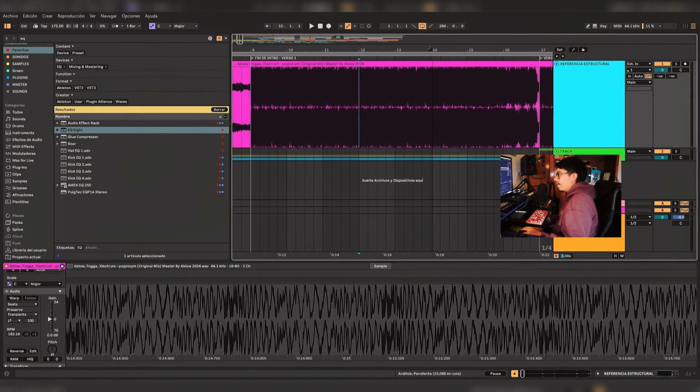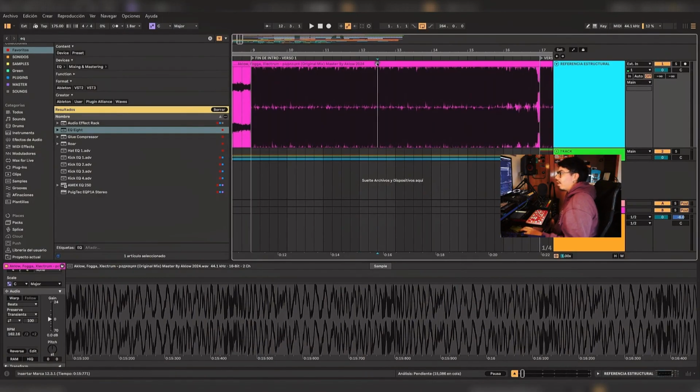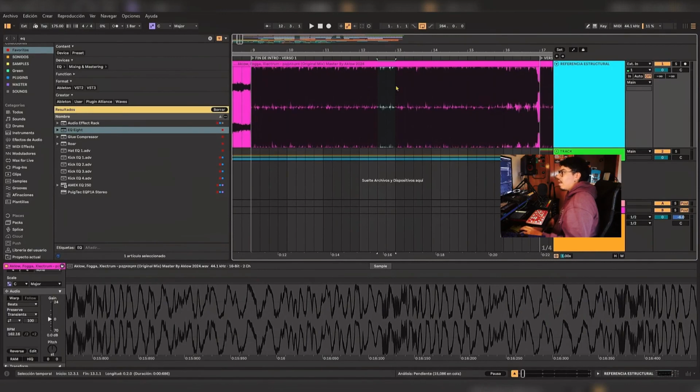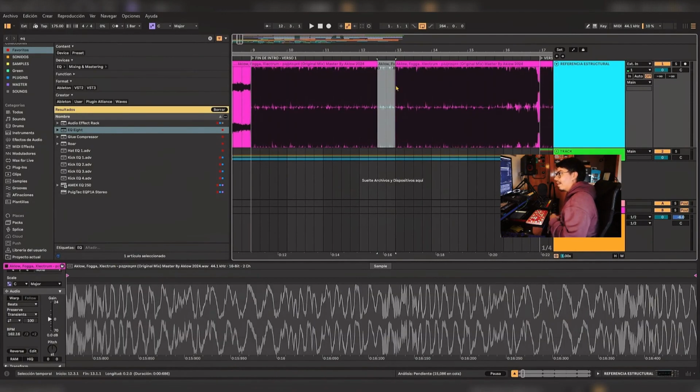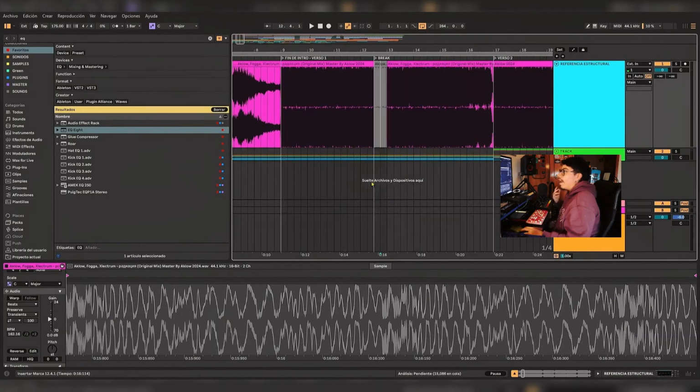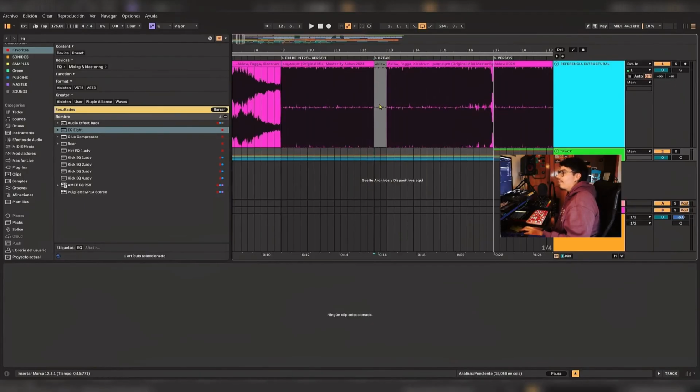What I can do is select that space where I want to generate that break. For example, here, halfway through measure 12 and where measure 13 is going to start here. Here I selected this space, and what I am going to do is deactivate the clip here. And visually, this will indicate to me that in this space, I am going to generate a break. And I can also locate it. I can add a locator and call this part a break. So visually, I already know that in this space, I'm going to make the kick and the bass disappear to generate that break within my song.